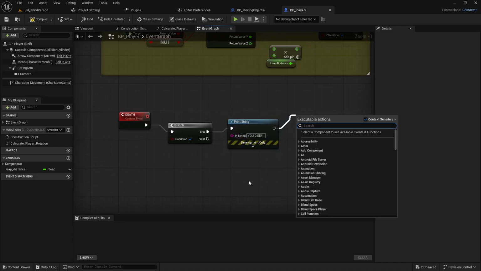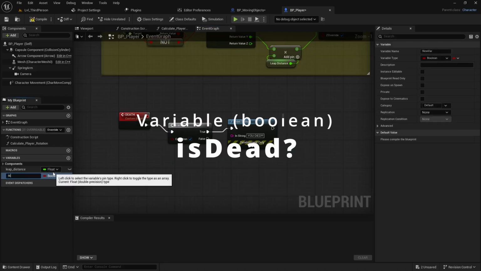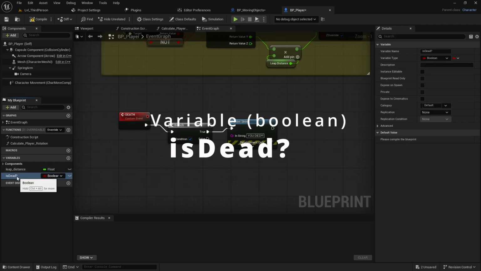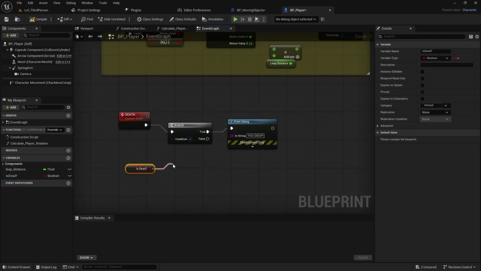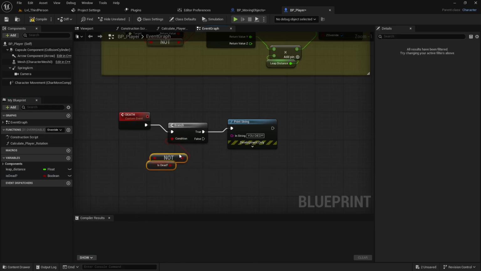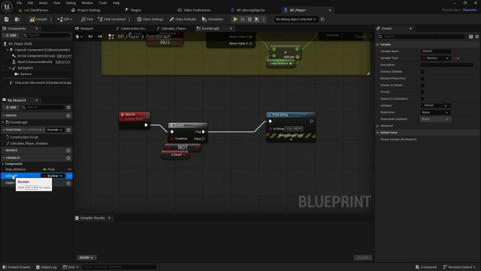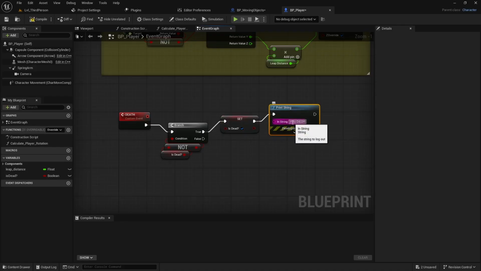What we can use to evaluate the branch condition is a variable on the player called isDead. We can pull that out and then do a not boolean to reverse it. So if the player is not dead, then I want to hold the Alt key, drag in isDead to get a setter, and I'm going to set the variable to true, and then I'm going to print a string saying you died.